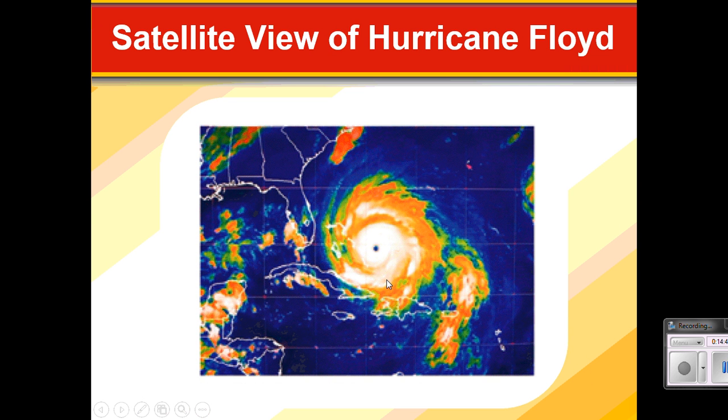Hurricanes are a little bit different than tornadoes in that they have a well-defined eye. So the center of a tornado, we're not entirely sure what it's like because getting accurate measurements and readings from the inside is difficult. I'm sure a lot of you have seen the disaster type movies where they have theories about what it looks like in the middle of a tornado. We do know it's not still in the center of a tornado like it is in the eye of a hurricane. So the eye wall is dangerous in the hurricane, as is the storm surge.